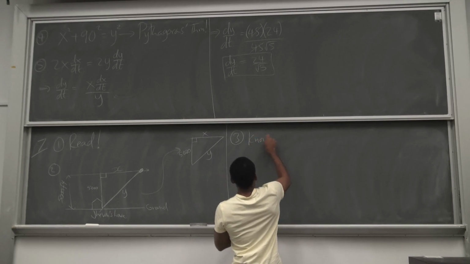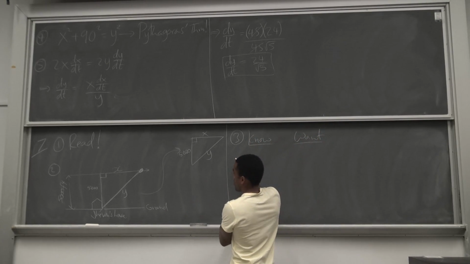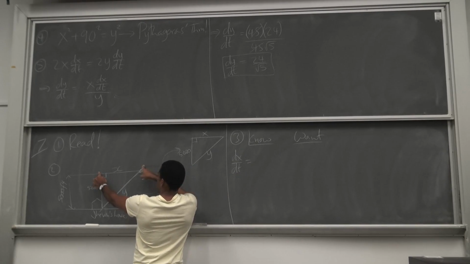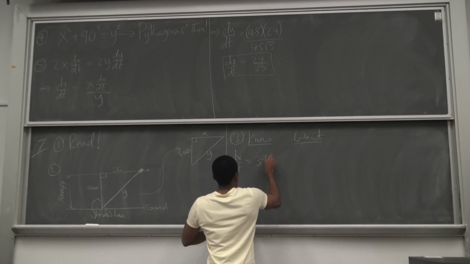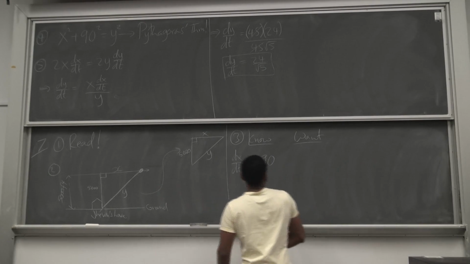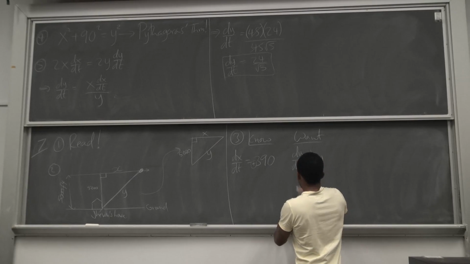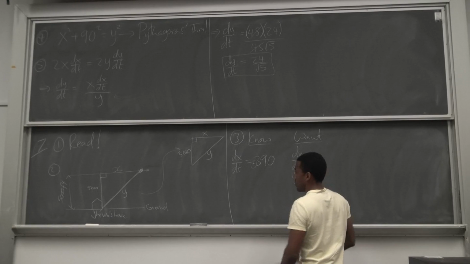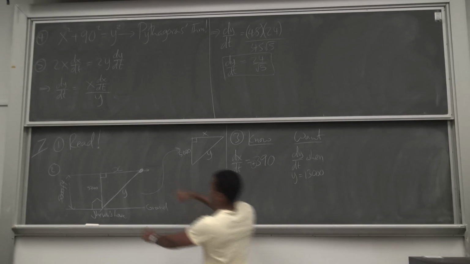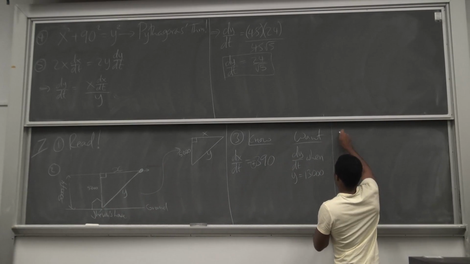Step 3. What do we know? What do we want? I know dx/dt. I know how fast Superman is flying, so I know how fast this distance is changing. He's flying at 390. It's positive 390 because x is increasing in this scenario. What do we want? Well, dy/dt when y equals 13,000. So it's when his distance from the house is 13,000, so that's the y value. Now move on to step 4.